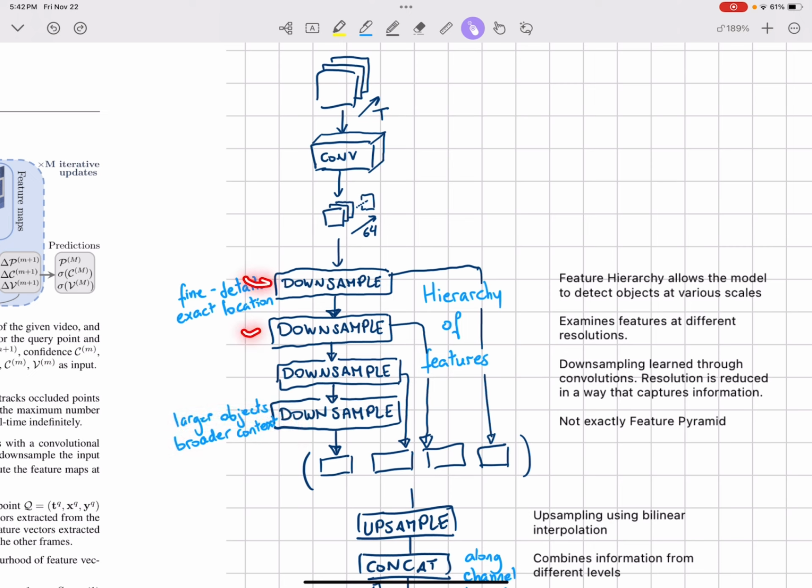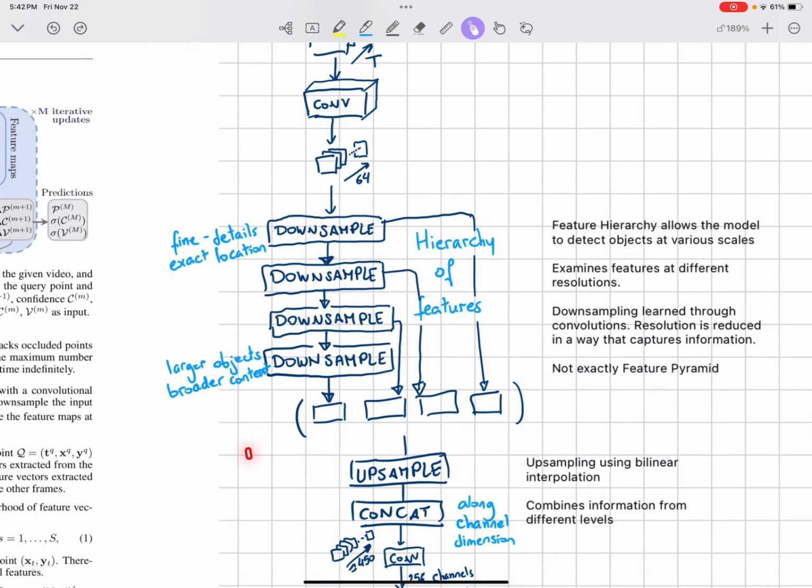So this hierarchy of features right here allows the model to locate and track objects that are small or big or slow or fast, or just understanding the context at a fine level or at a coarse level. And for each one of those, we're going to concatenate them and create this super rich long vector.